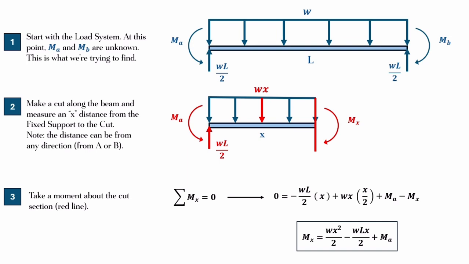The second one is the distributed load itself. We know for a rectangular load, the magnitude acts at the center. So, it's just WX, and then the distance is X over 2. And that's positive because it makes a counterclockwise moment. And then MA and MX, you just add them in there. They're just moments.